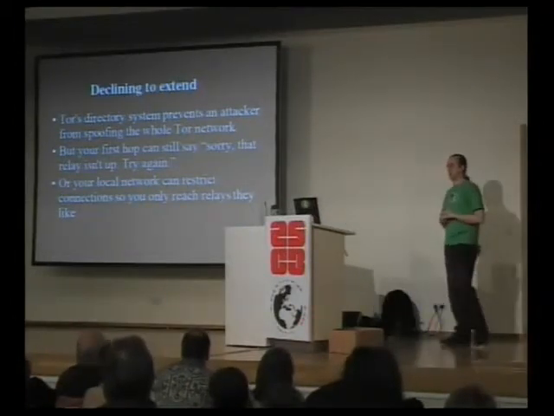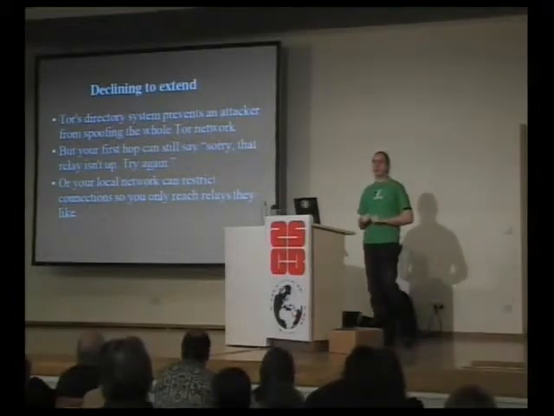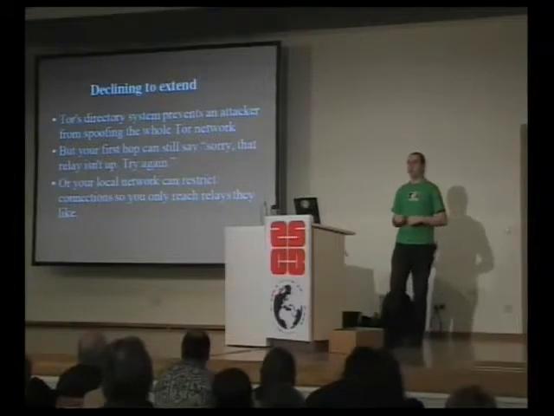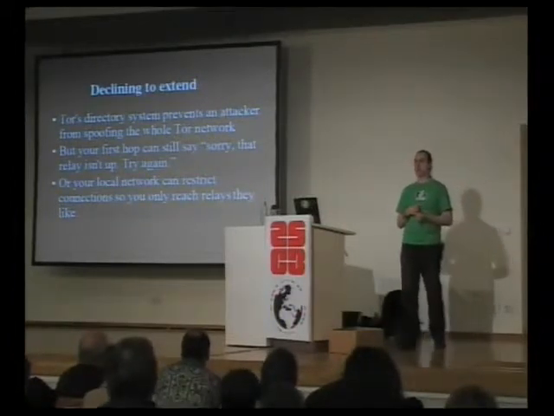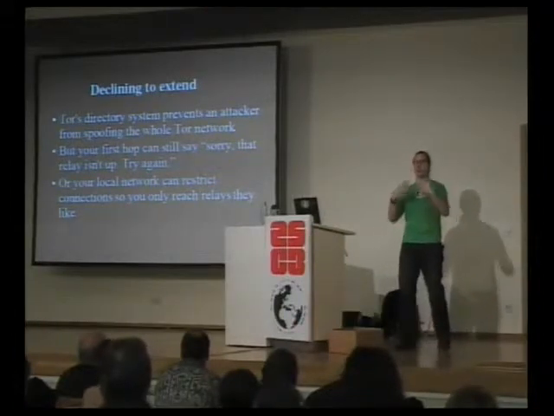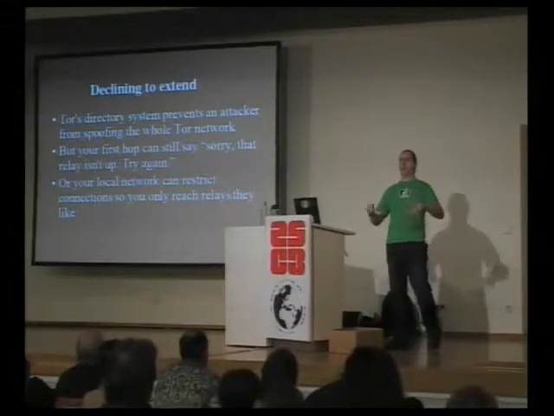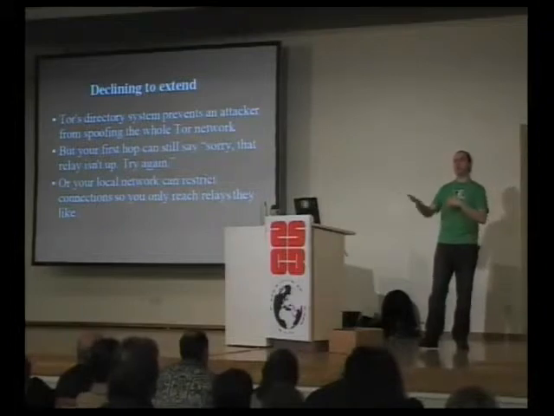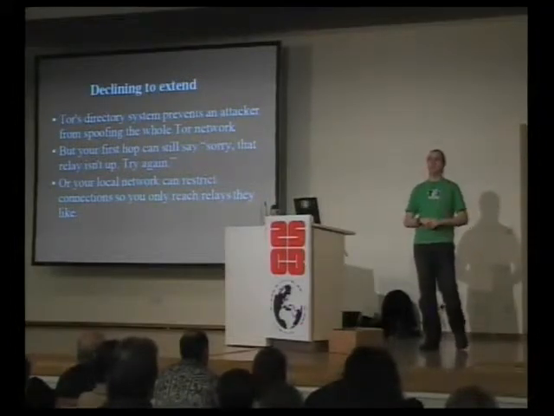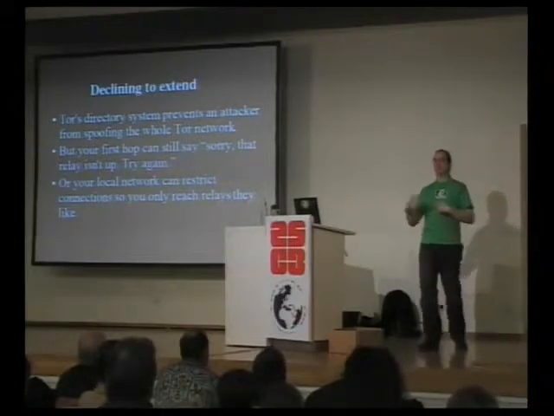And then another attack we need to worry about. Let's imagine, so Tor's directory system keeps you from spoofing the entire network. You can't lie about which relay you are because you're not going to have the private keys for the right relay. But let's say you connect to the first hop, and you say, please extend this to the second hop. And he says, oh, no, that guy's down. I can't reach him. And you say, okay, well, extend this to this hop then. And he says, oh, he's down too. After a while, you eventually pick one, and they say, oh, yeah, that guy works great. Here it is. You establish your next hop.